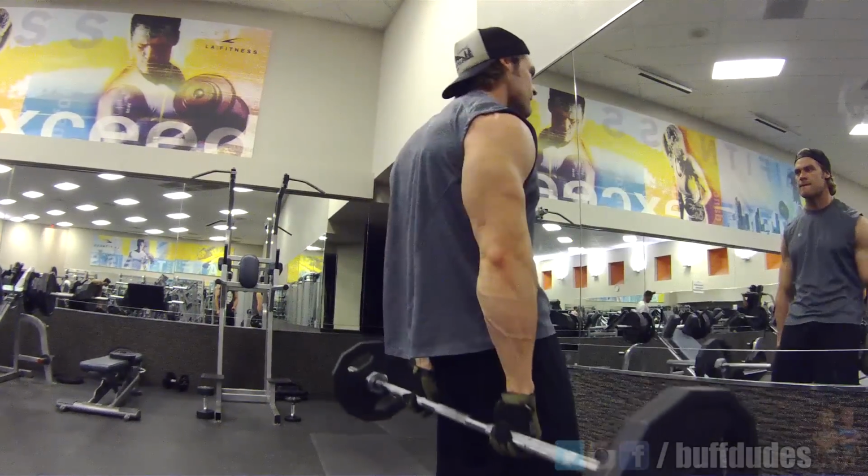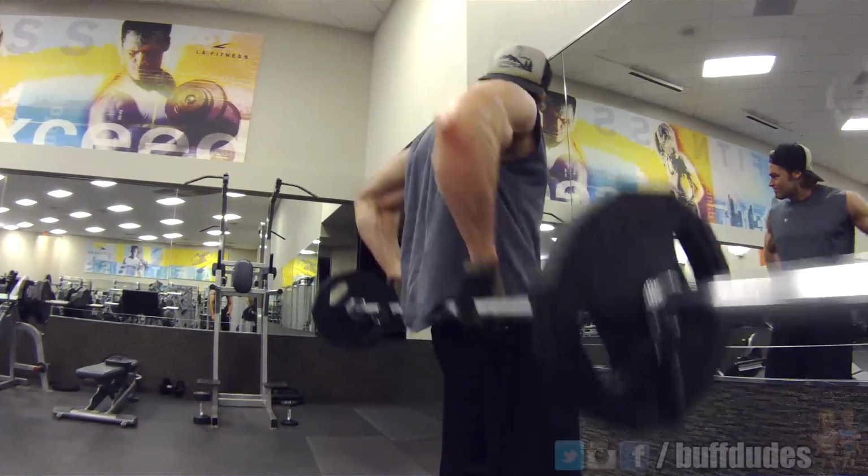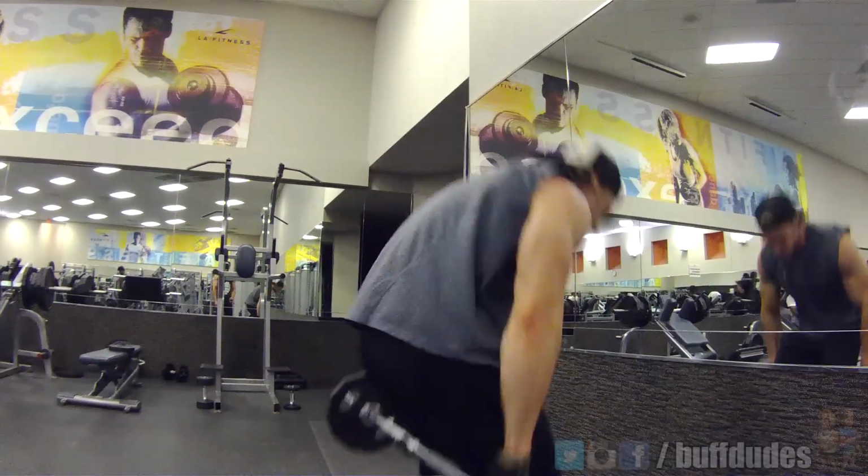So it might take a little while to get and to feel comfortable with. That's why I start a little lighter and work my way up. But once you get it down, you're going to feel a nice pump in the upper back, posterior delt, and trap area.